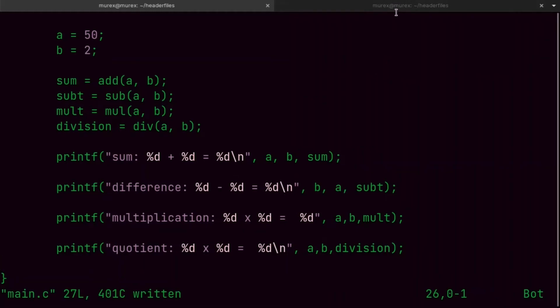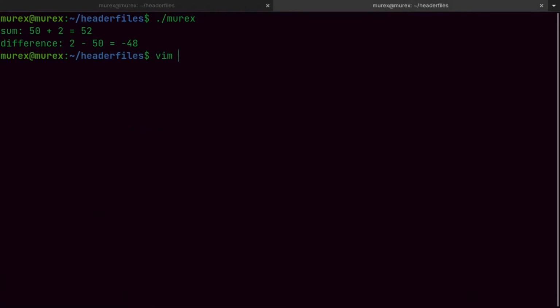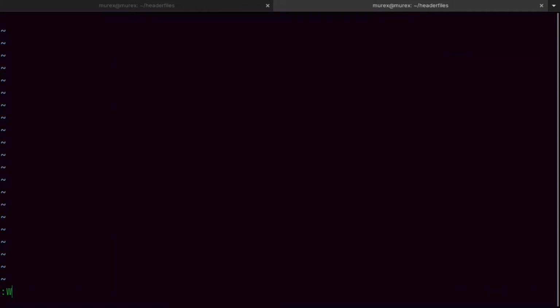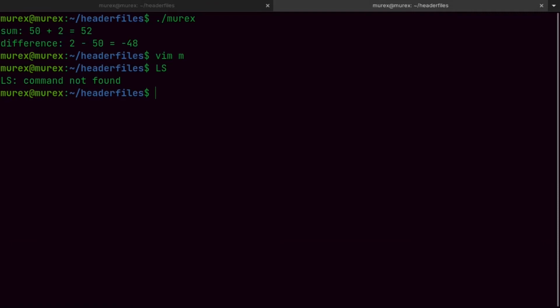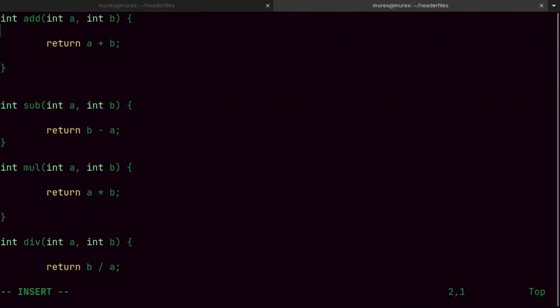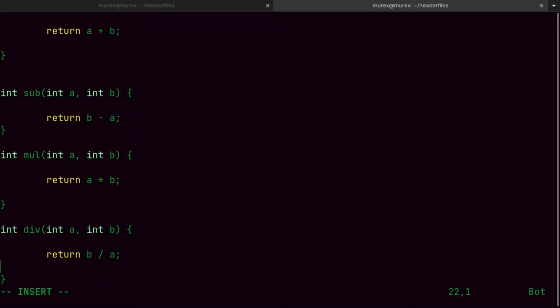So let's just change the order of that one. Ooh, I'm not creating any file. I just want to open my file, rex.h. There we go. And then we're just gonna reverse the order of the division and say, oh, we can just reverse it there, but let me just reverse it here. And then you see what happens, right?